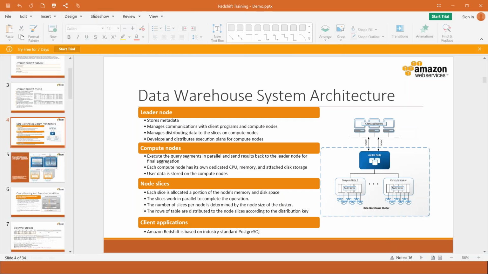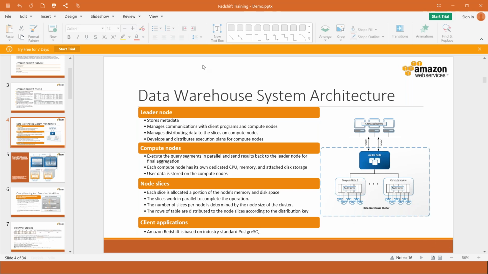So it should know what the big tables are, how they are joined, and on what column. Since it knows all that, it will come up with the best plan.